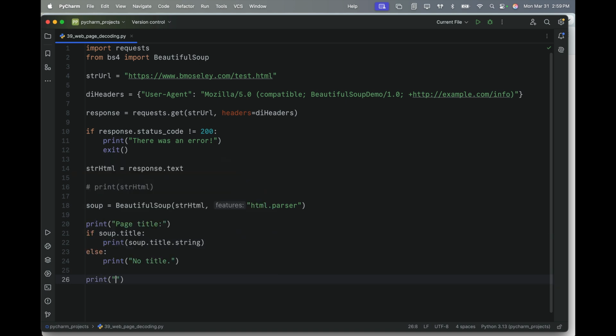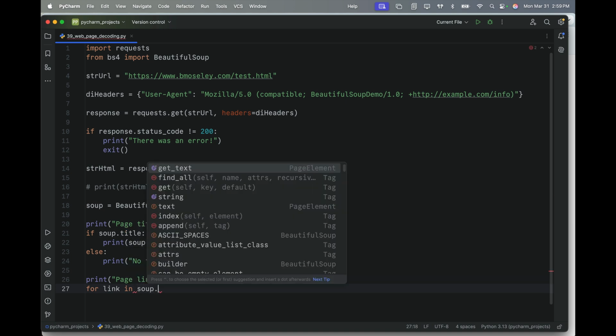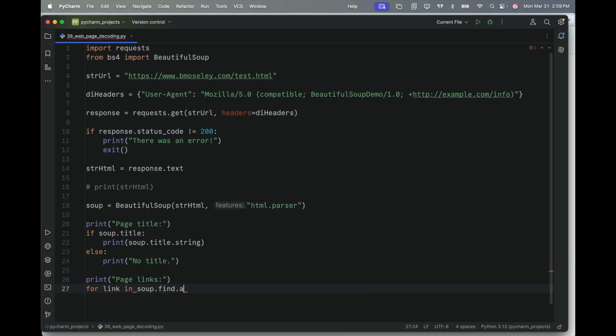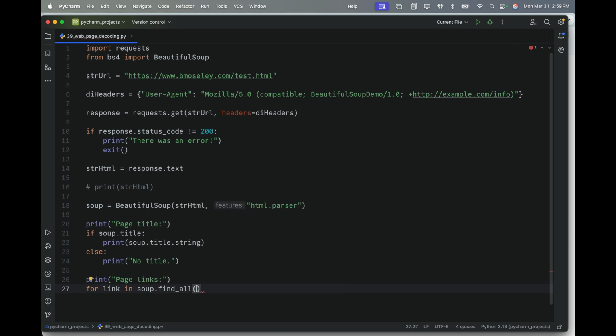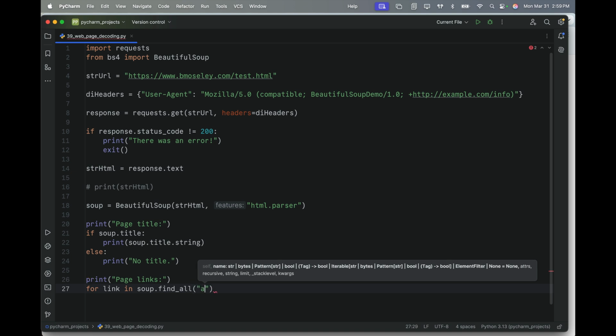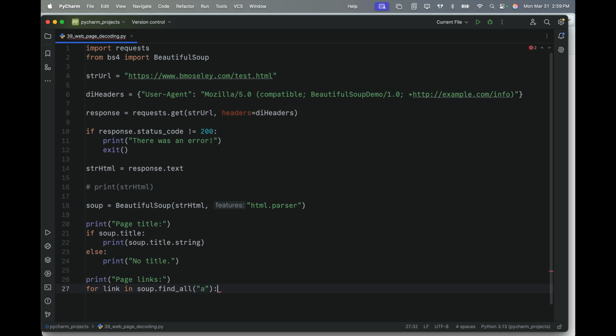Print page links. And in this case, we are going to combine a few things, and we're going to say for link in soup.find_all, and we're going to be looking for all of the anchor tags.